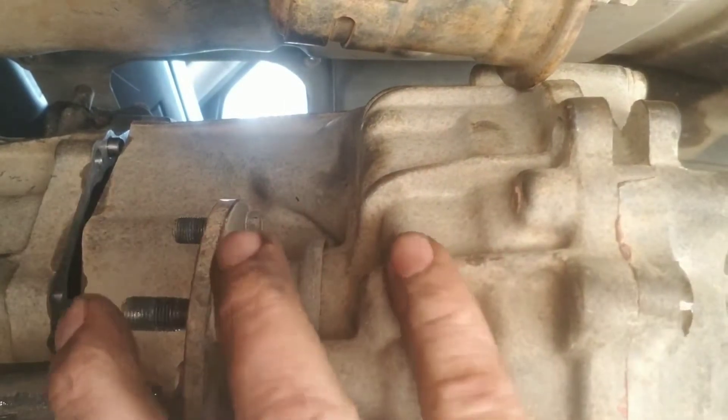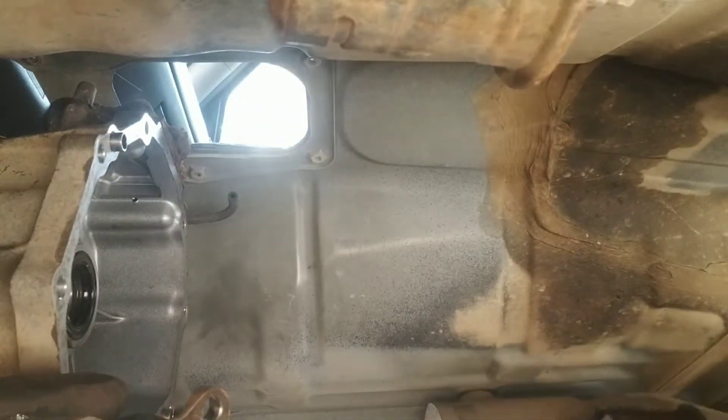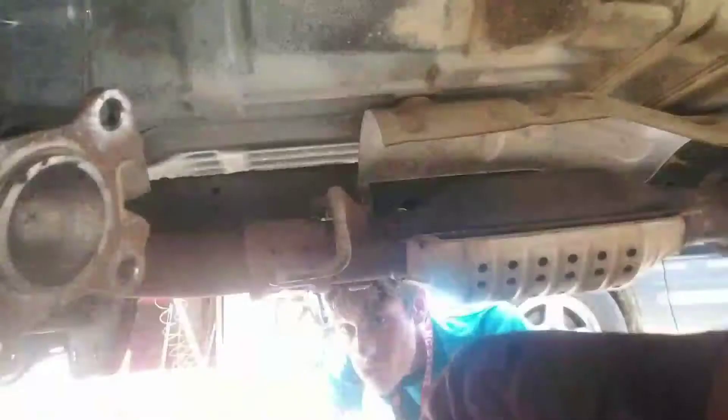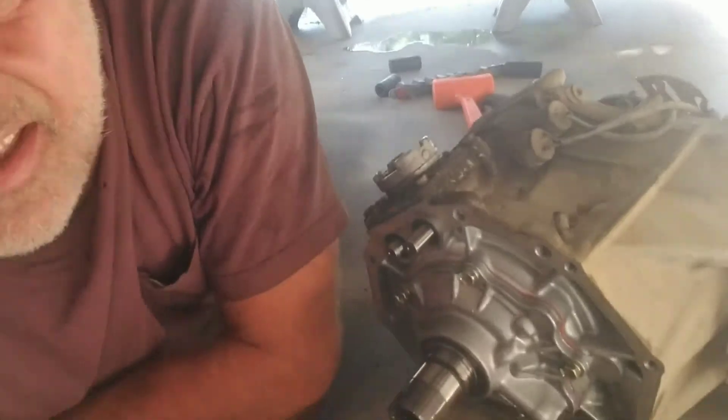There we go - oh, grease in my eye! That's what that is. And yeah, it feels great on my chest too. Is that the transfer case? Man, she's a big one - like a spandex-wearing Walmart-walking woman laying right on me. Okay, I'm fixing to get this thing off. So now your 2000 Tacoma's transfer case has been removed. Oh Jesus, thank you for not letting me die. Let me get this transmission grease out of my eye.